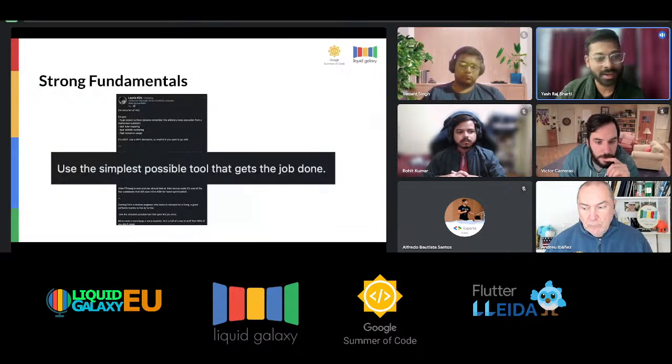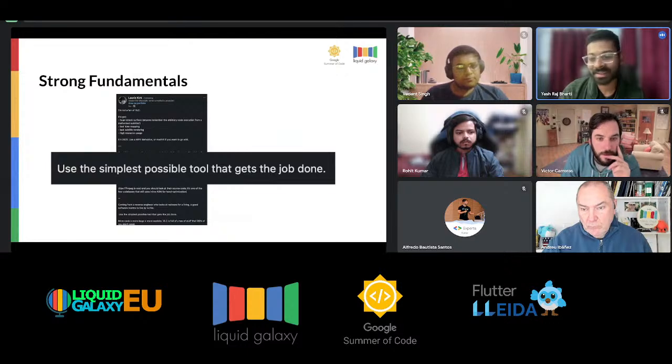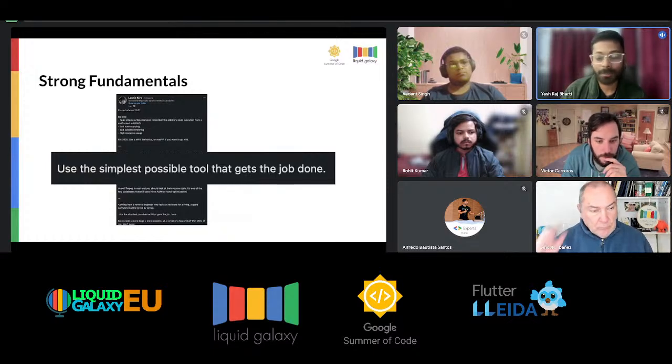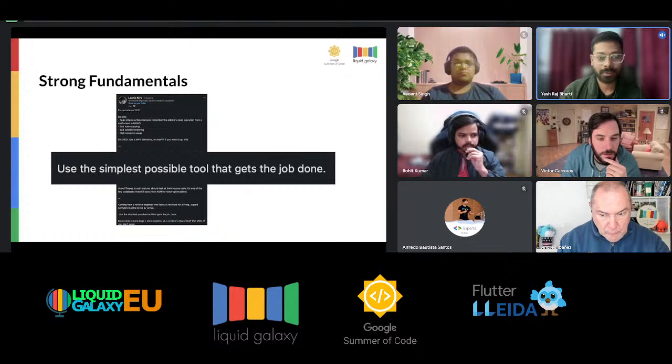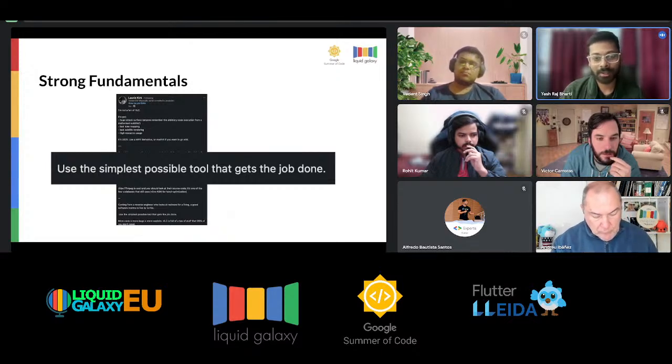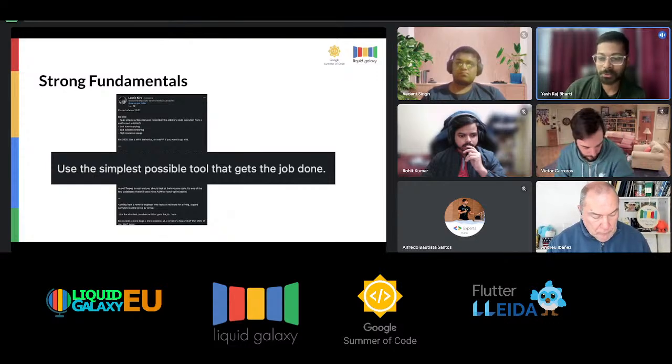And this is something that a researcher from Google said: use the simplest tool that gets the job done. If you can find that simplest tool, and it can get a similar job done, I would say, in the benchmarks that we have got, we were getting much faster page loading times. We were getting a very low CLS. We were getting a very good time to interactive. And this is why we have incorporated such a tech stack that you will be able to use. And yeah, using the simplest tool that is getting the job done is very nice.